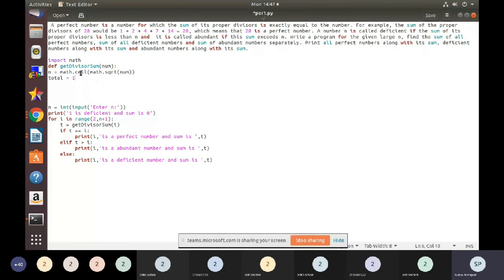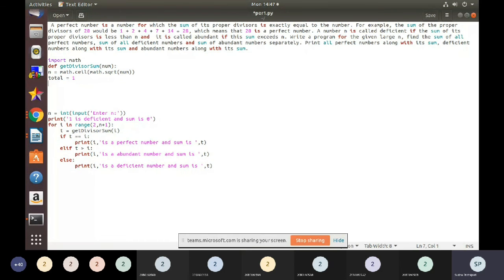See, for making a variable, for initializing a variable also, we are thinking so much. This is what we need to do. That's why it is all about your mind, your logic. Your strength in the programming language is shown in your programs. Okay, right. So I said total is equal to 1. Now I am taking the divisor. So initially the divisor is equal to 2.